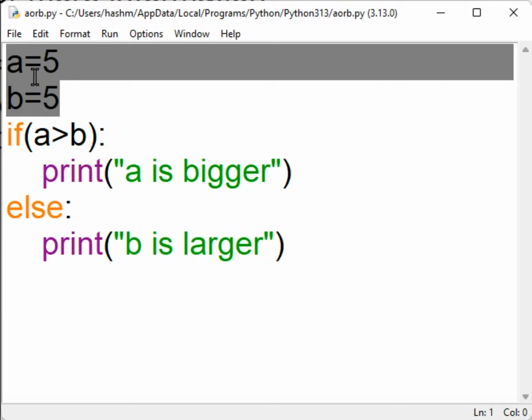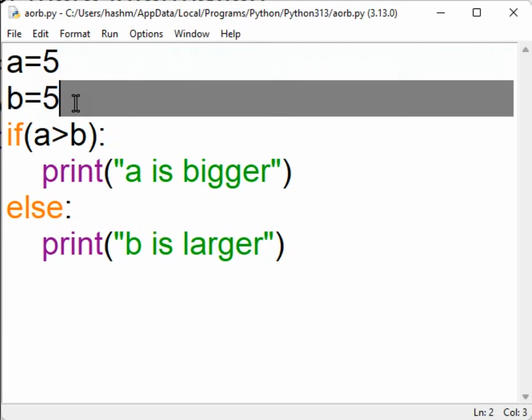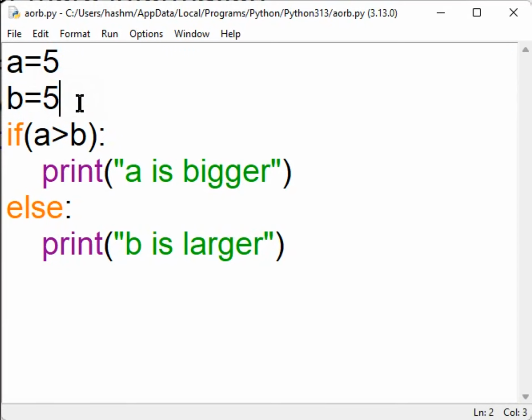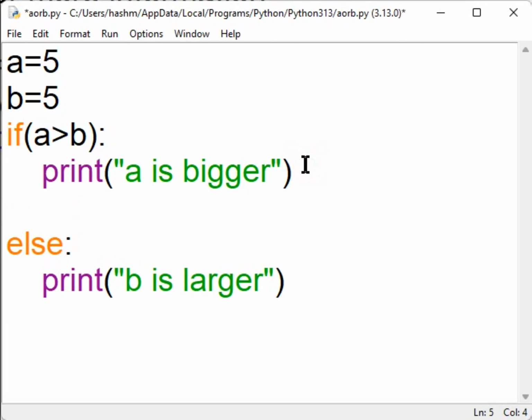But what will happen? If you provide the same number, then it must show the correct message, like a and b are equal. So for this we have a third part of if-else, known as else if, but the keyword for else if is elif.